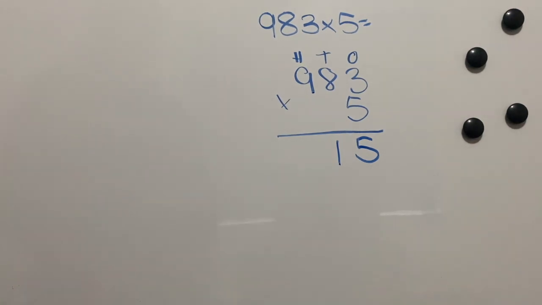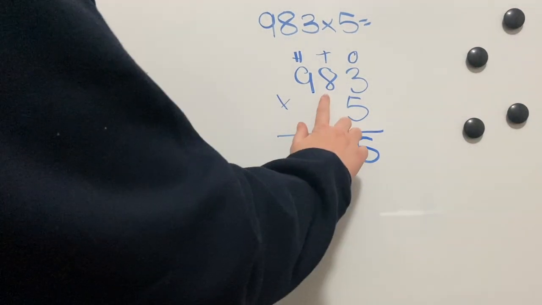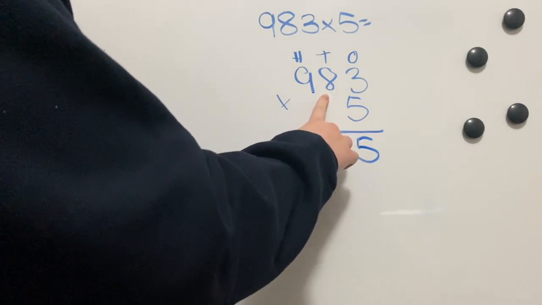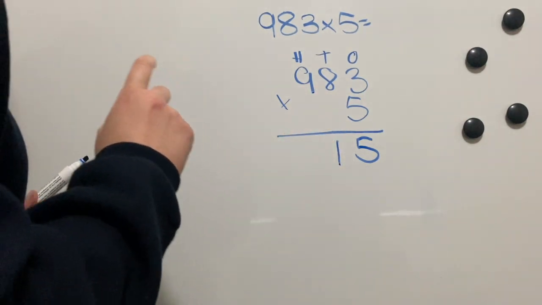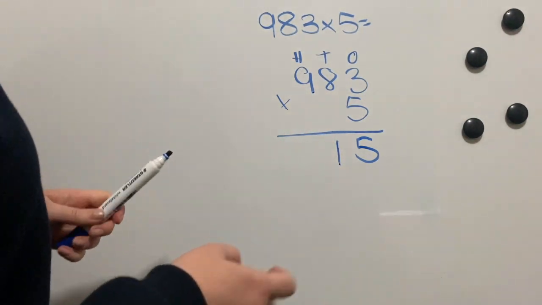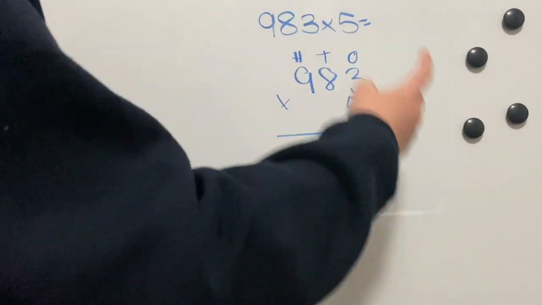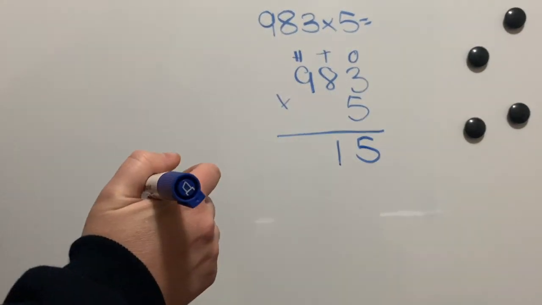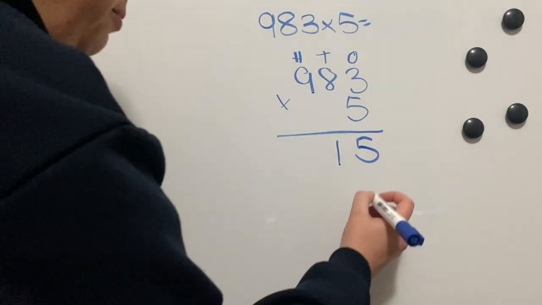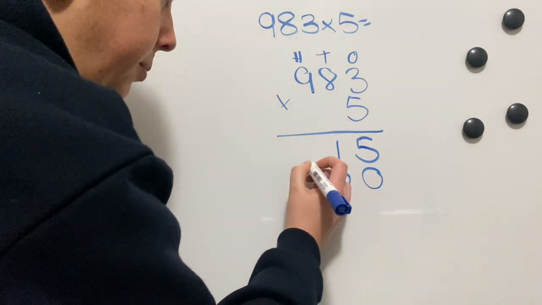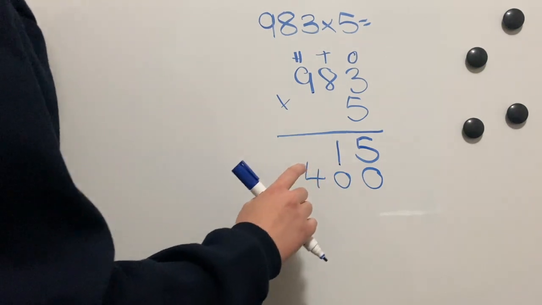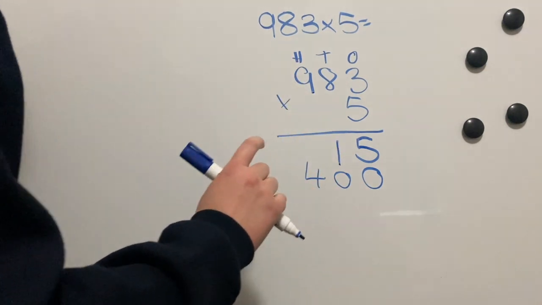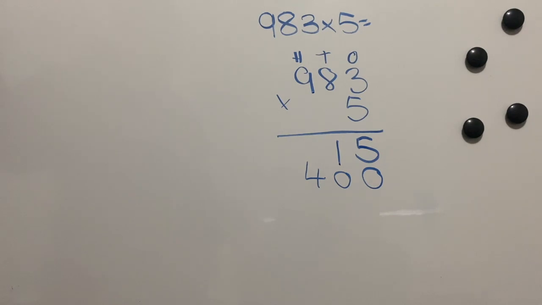My next step is to multiply the tens number. Because this 8 represents 8 tens, I can think of it as 5 times 80, or I can think of it as 5 times 8, which is 40, and then make that 10 times bigger, like we have been doing, and make it 400. So now I've written 400 down here with my other answer. The 4 is in the hundreds column because it represents 400. And like you can see, I haven't done any exchanging yet.